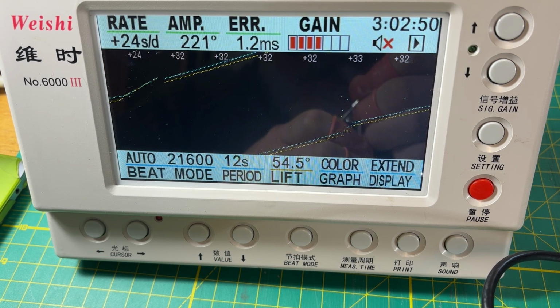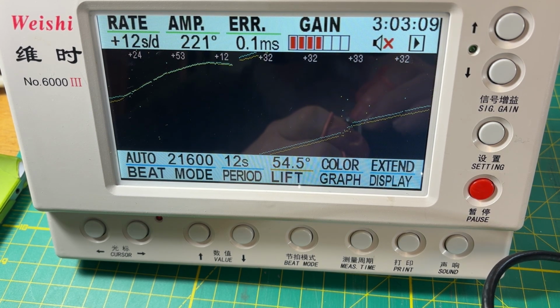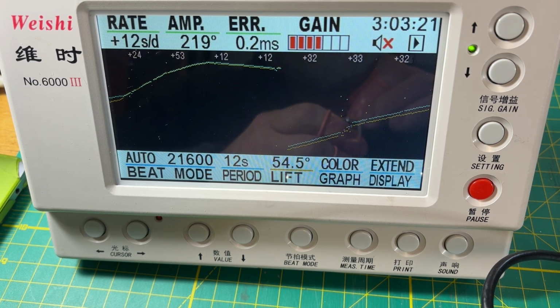I'm going to try to get rid of that 0.1. Couple gentle taps. Oh, okay, 2. Oops, I pushed too much. Yeah, I split that one for sure. Let's go back down.